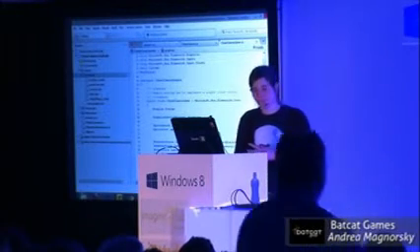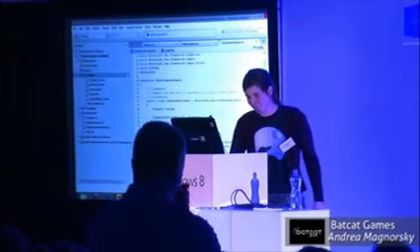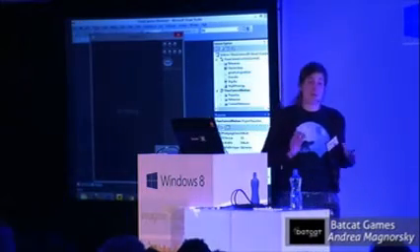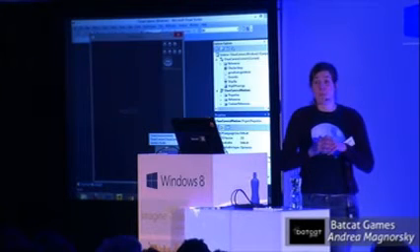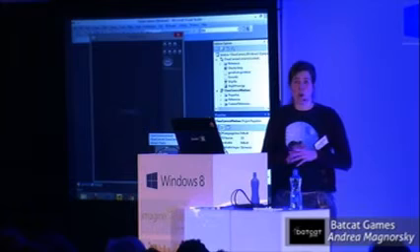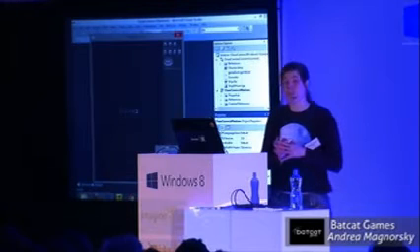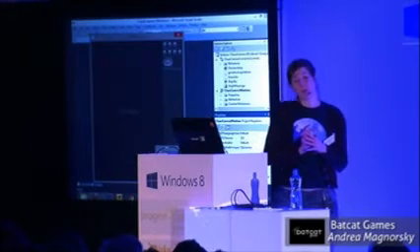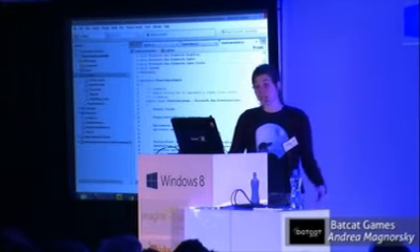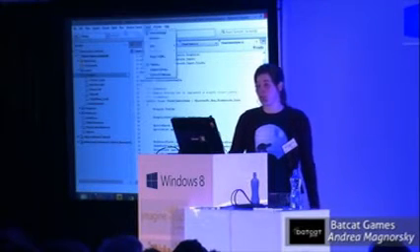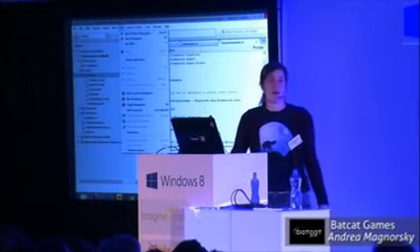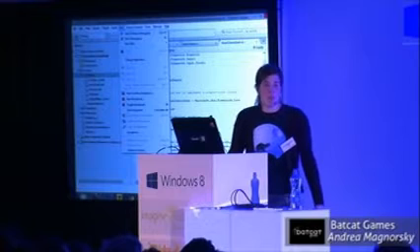Is MonoDevelop out of the loop now with Xamarin Studio? Actually, from what I understand they just renamed it. MonoDevelop up to version 3.0 was MonoDevelop on its own. When you go to download it now, it's version 4.0 and it's called Xamarin Studio. And it looks like this. So it is MonoDevelop. All the stuff that you knew from before, like all the menus and everything, are exactly the same. It's just a new and improved version.